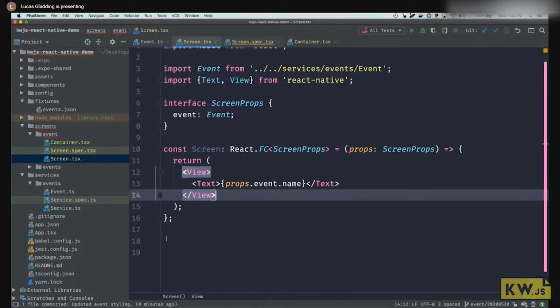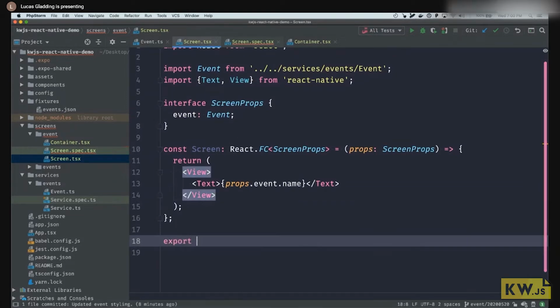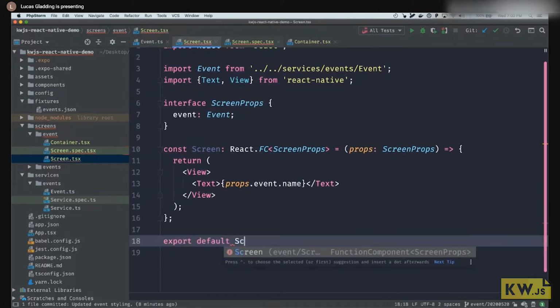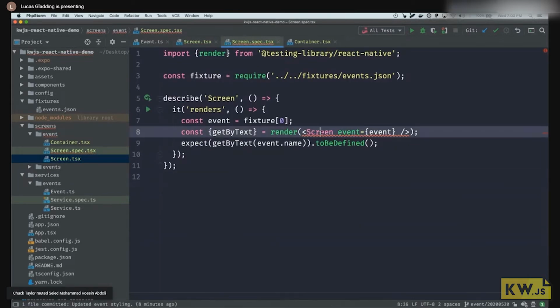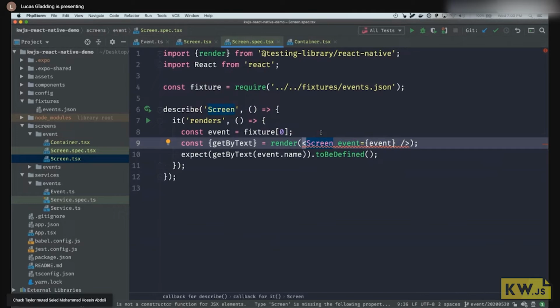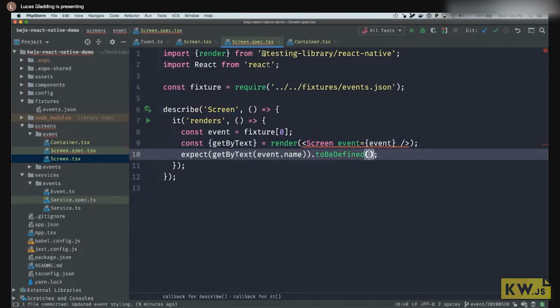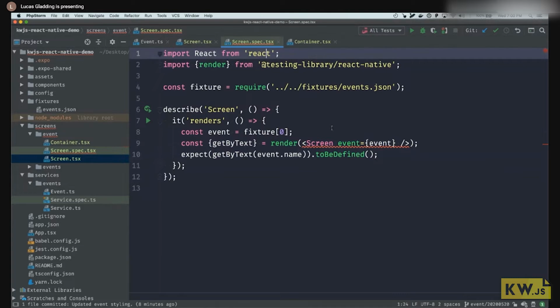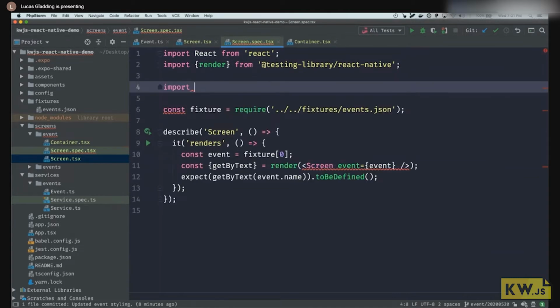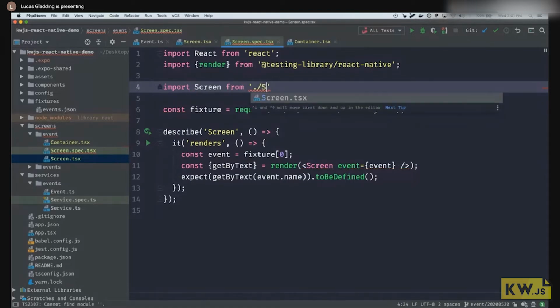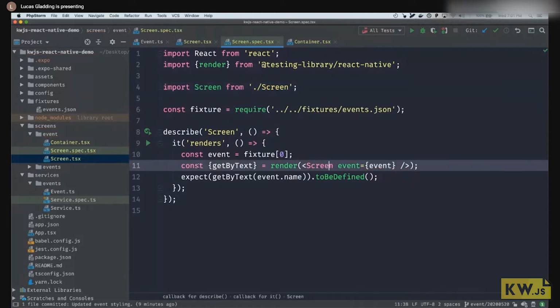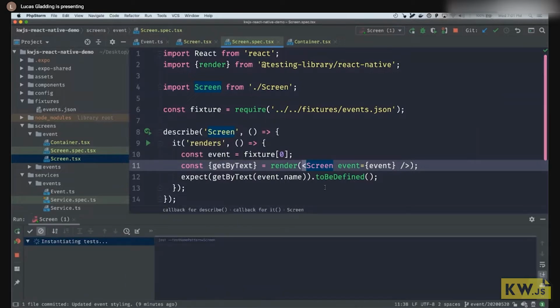And then our screen itself, we're going to do an export default. Okay, so now if we run this test, we should see a pass, I think.